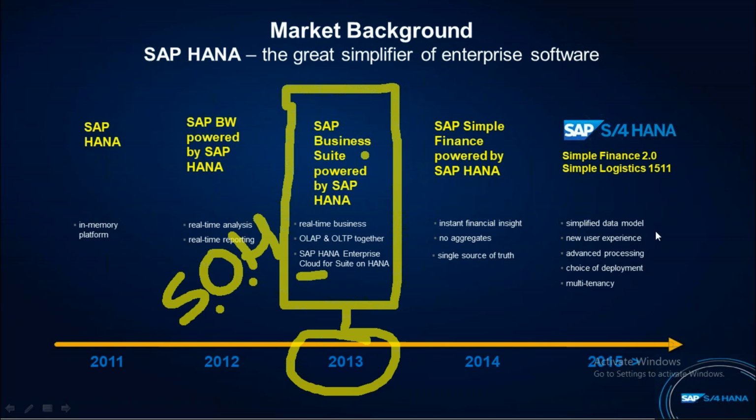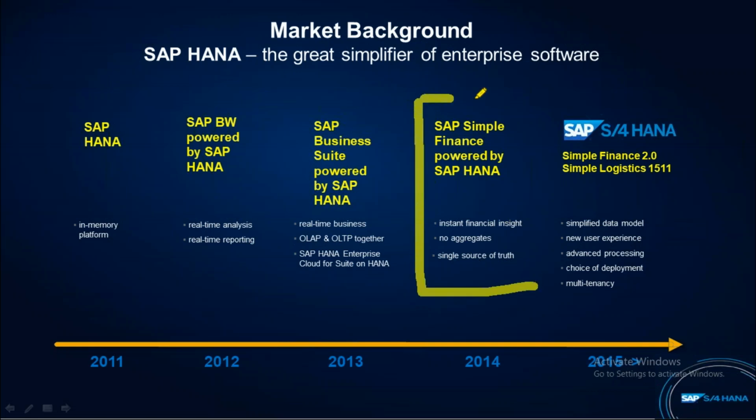So 2013 SoH. After the 2013 SoH, further optimization of the finance module, the FICO module of the ERP, was taken as a selective option to integrate and consolidate all of the financial modules. We have the FICO. Within the FICO, you have FI General Ledger, the new General Ledger, the FI Asset Accounting, the new Asset Accounting, the Material Ledger, right? Then we have the cost component, the controlling component, the profitability analysis component, right? The COPA, and of course, the other subcomponents like cash management, treasury management, house bank accounts, and others.